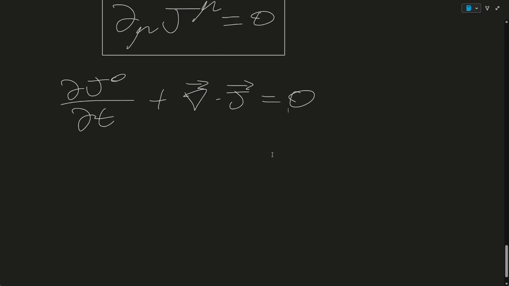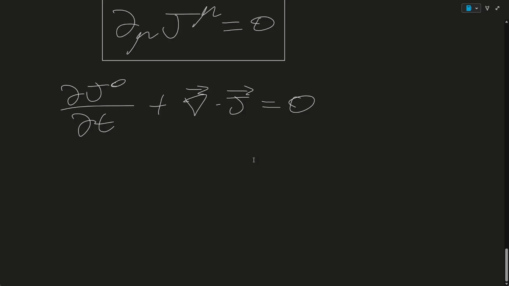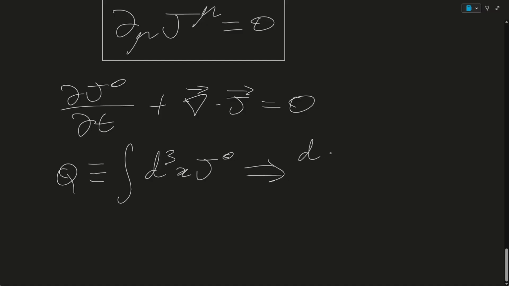And we can get something also useful. We're working with a current, and everything in science, especially physics, likes to mirror itself. So if we have a current, we can probably integrate and then find a charge, and we can integrate over space here, so we do Q. This is our Noether charge, which is the integral d cubed x j to the naught, and so we have that the change in charge with respect to time is equal to 0. Well, that's a useful one, so we have conservation of charge.